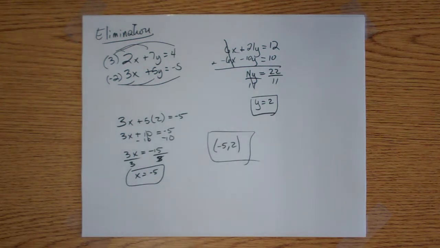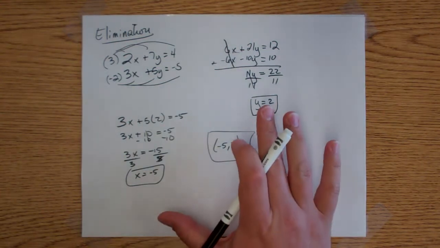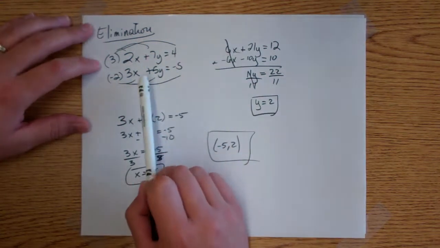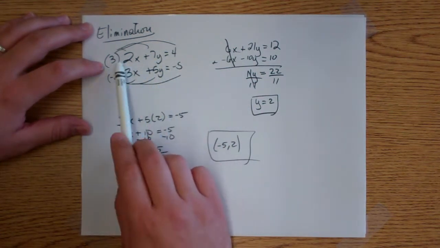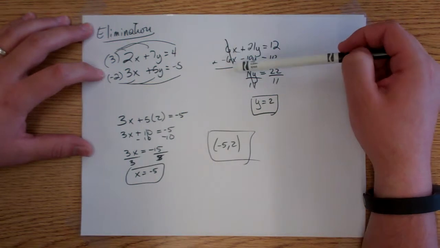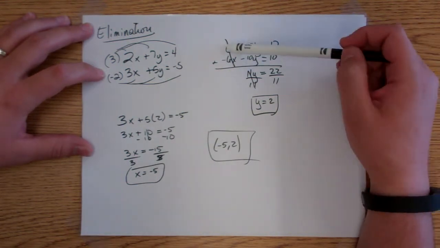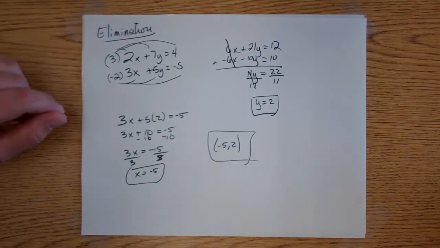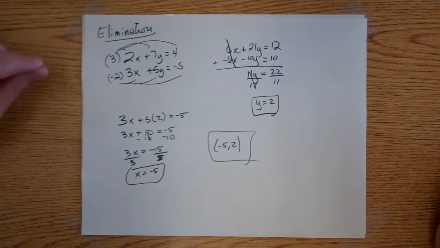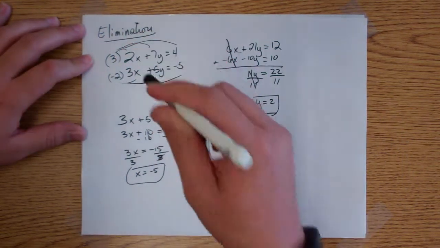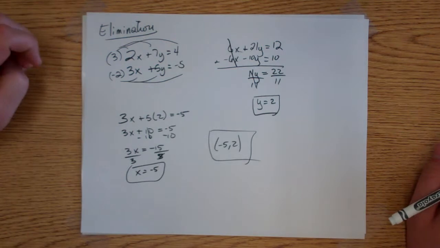So as you can see, solving by elimination, which is what we did on the previous paper, and solving by elimination using equivalent systems is pretty much the same, except when you do equivalent systems, you have to multiply the top equation by a number and the bottom equation by a different number to force two of the variables to have opposite coefficients. So here we have a plus 6x, here we have a minus 6x. So when we add, the 6x and the negative 6x cancel, leaving us with only y's. But after that, it solves the same. You find one, go back to your originals, plug that variable in, and solve for the other one.